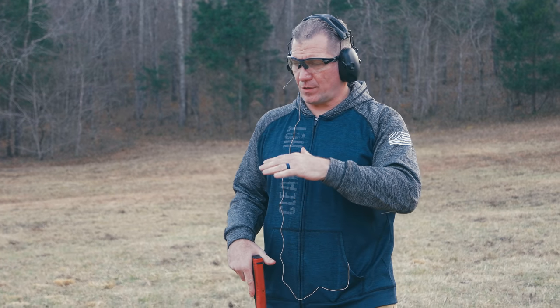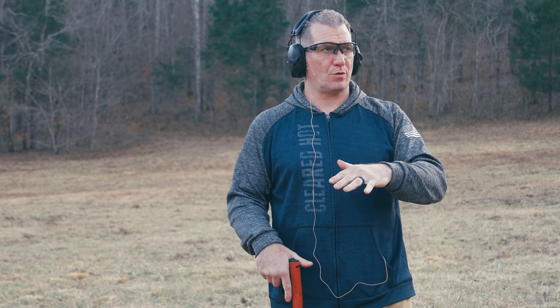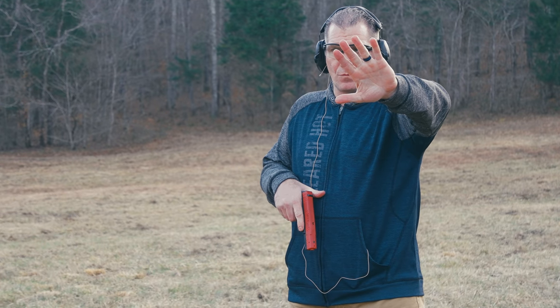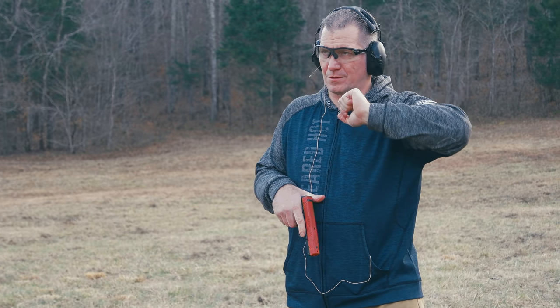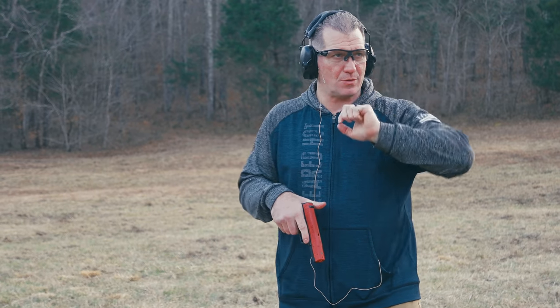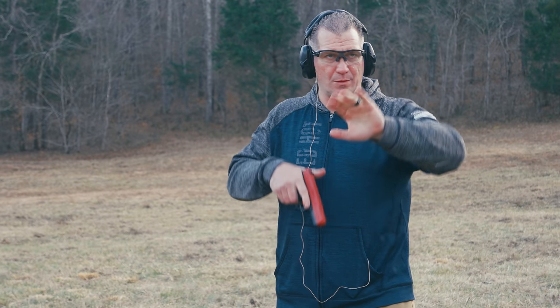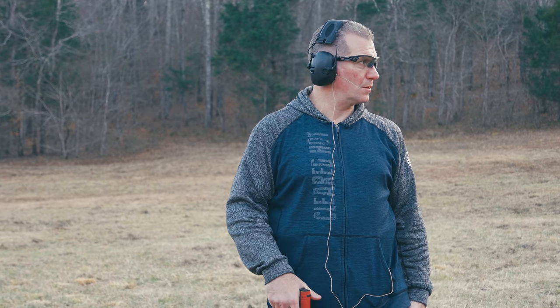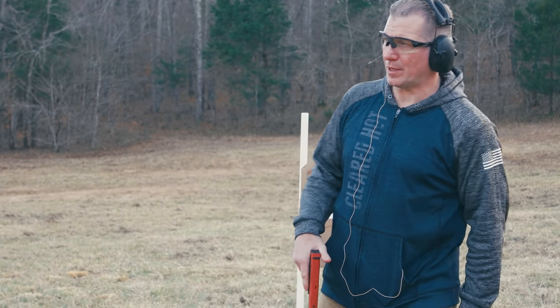That elbow also avoids, I'll give you guys a couple things that you don't want to do when you work retention shooting. You do not want to put your hand on the target, for obvious reasons. This kind of stuff where you see guys doing this and they're getting the gun out at the same time, it's just a matter of time before something bad happens.